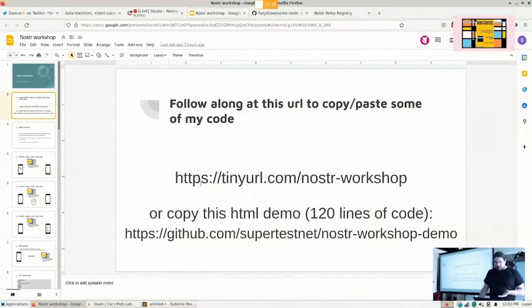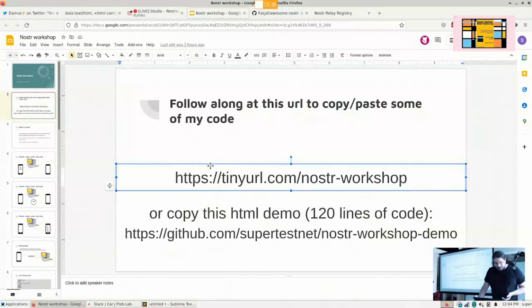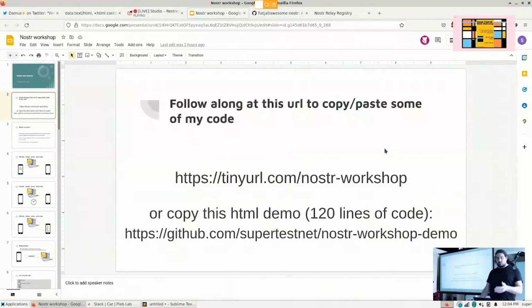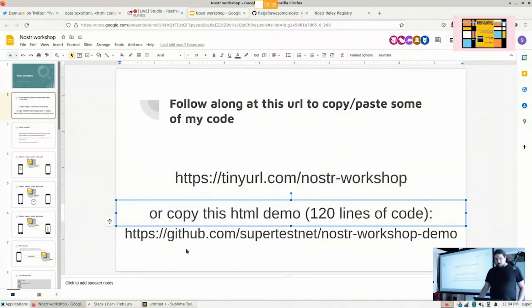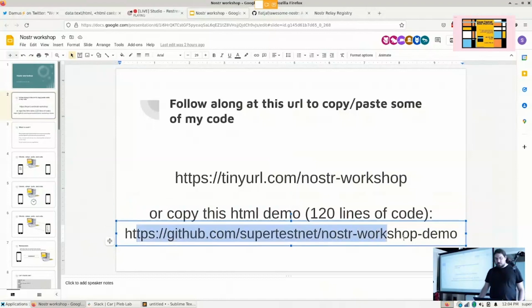Before we get into what Nostr is, yet more ado, I want you guys to take a look at this. If you want to have this presentation on your laptop, I recommend that. It makes it easier to follow along, and you're going to be copy pasting stuff. So this tiny URL, you can just put that into your browser, and you'll have this presentation right in front of you. tinyurl.com/nostr-workshop. Look at all those anonymous animals filtering in. I love it. Once you're on here, one of the first things you should consider doing is copying this link.